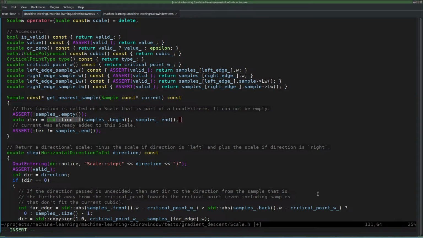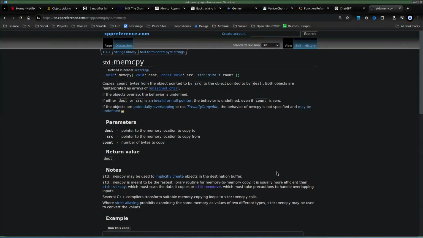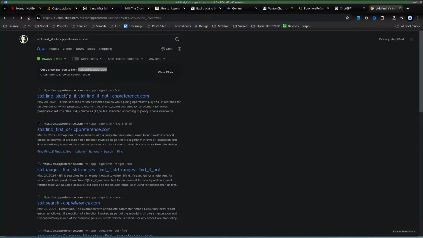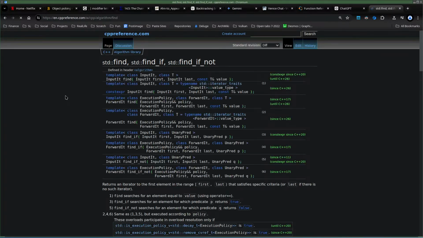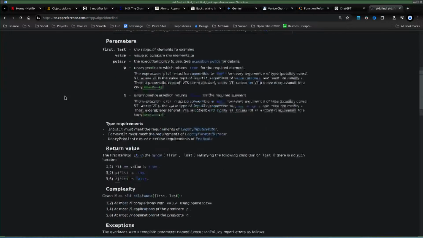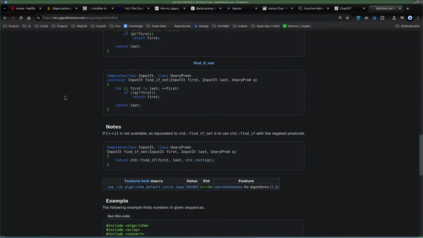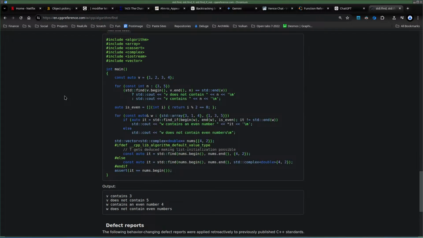How does find if work? How does that work? Doesn't have an example of find if.